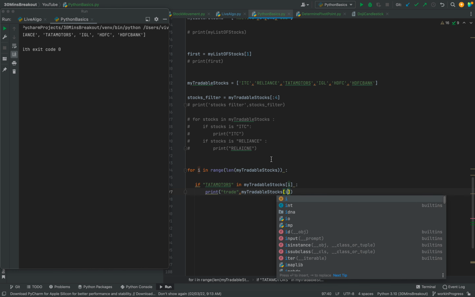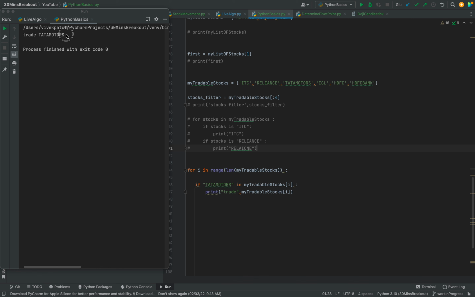Okay, we need to add here I also, trade Tata Motors.